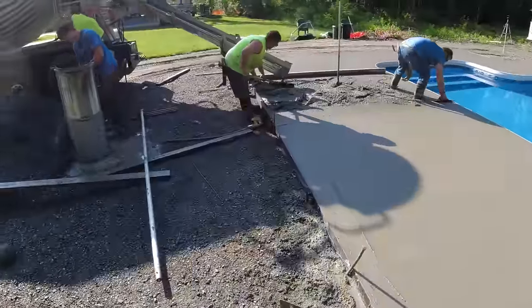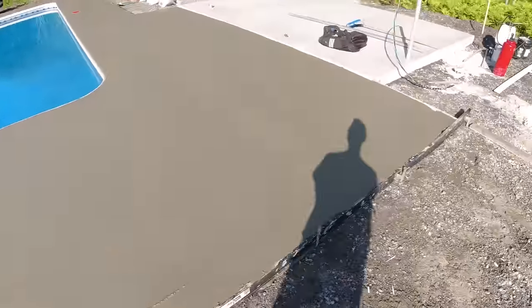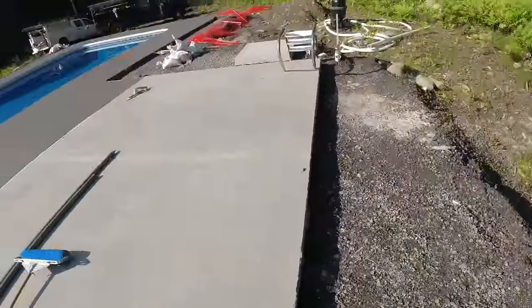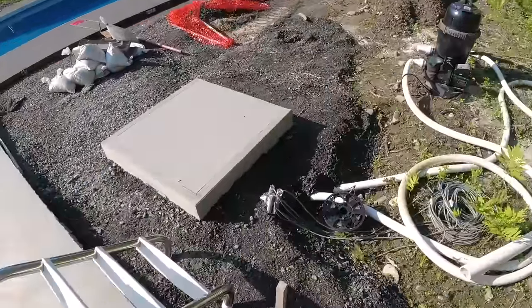All right, I'm going to go back and start cutting some more joints. I could feel at the end of that load over there it was already starting to set up pretty good, so it's only going to be a matter of time before we all have to jump on this thing. So if I can get all the grooves cut in advance, that's a bonus.